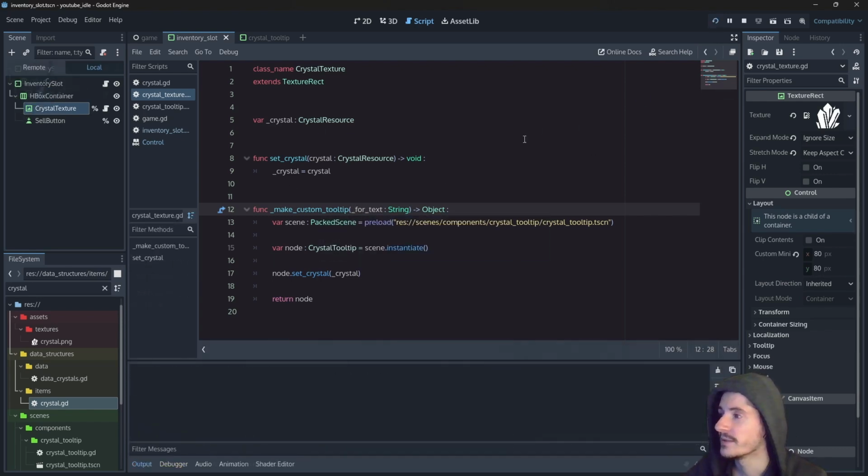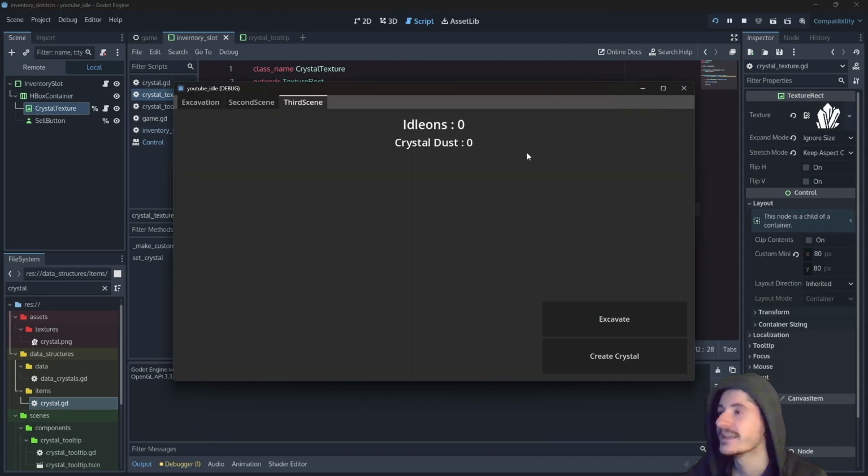There we go. It's funny because I intentionally did what I did here because I wanted to see it. I thought about it like 1 minute ago and I forgot about it. But anyway, if we do create a crystal, hover over it, nothing happens.